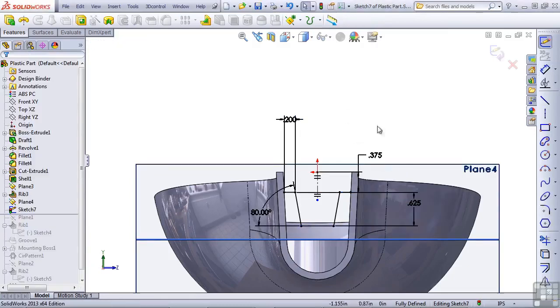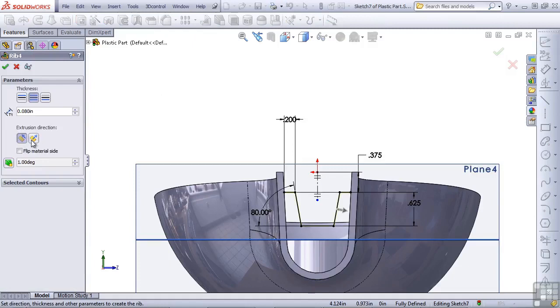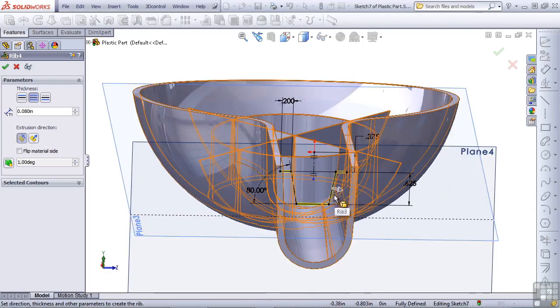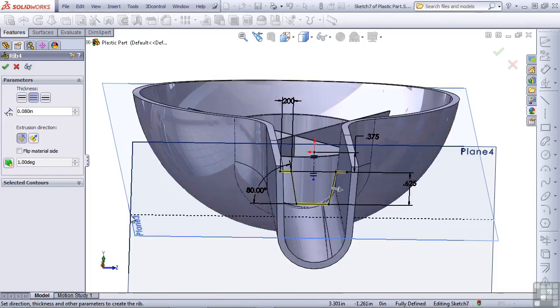Okay, and now notice that we've sketched this rib differently than we sketched the other rib. But let's start the rib command. Notice that in the last case, SOLIDWORKS picked up the plan view or normal to sketch option automatically. And in this sketch, it picks up parallel to sketch, which we are calling the Skyline view. Notice the material side is correct. However, if I want to apply draft, I won't want to apply it from that direction.